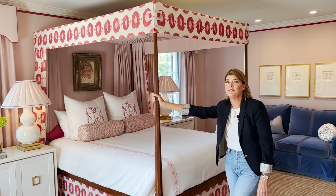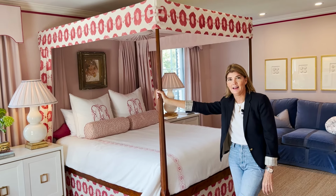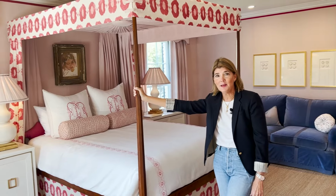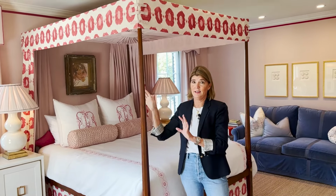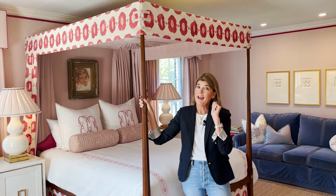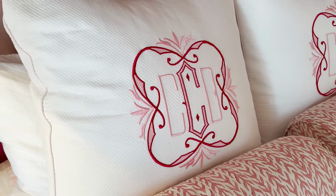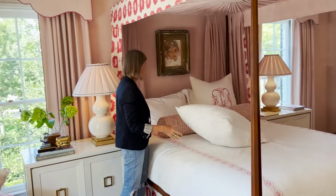This bed was given to us as a wedding gift. So this was our bed that we had originally when we first got married. And so I wanted to keep it, but without all this dressing, it's kind of a tiny bit boring. And the headboard was dark brown and real short. So we came in and recovered it in this hot pink, just because why don't you need a short hot pink headboard? So I don't know, it feels good.